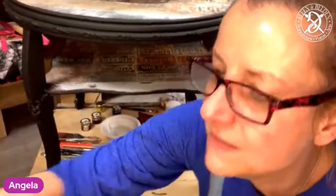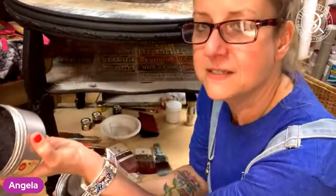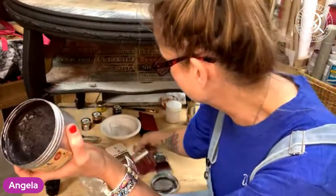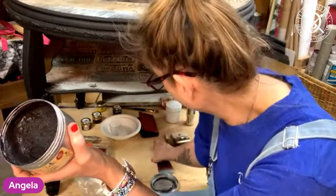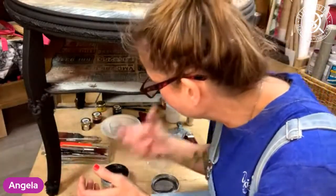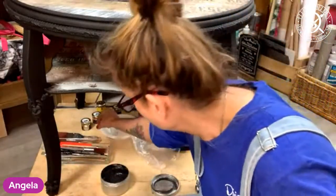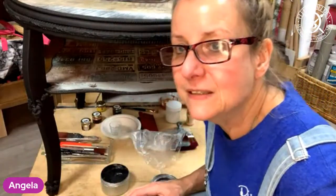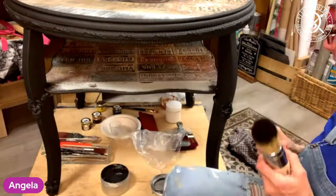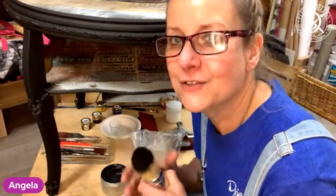And to even enhance it, I'm going to use the Best Dang Wax in black by Dixie Belle, also to seal it off, because I'm going to work with some colored waxes by Posh Chalk also. Even the patina waxes, I always like to seal that off a little first so I can control it a little easier. I'm a control freak. Who is a control freak like I am? I like to control my paints.